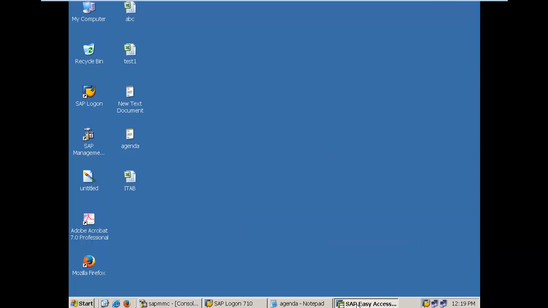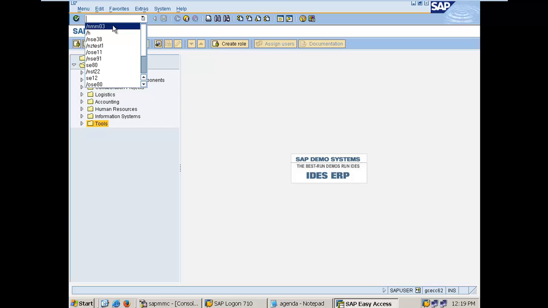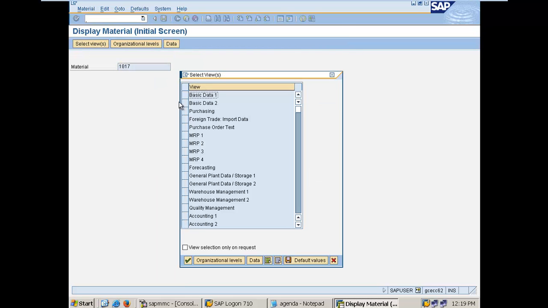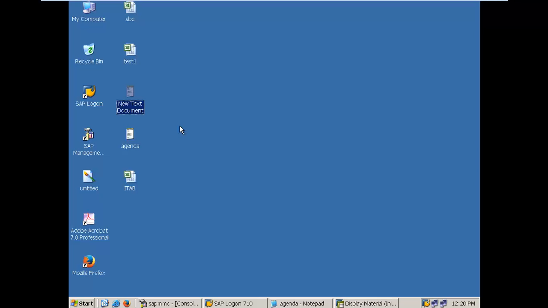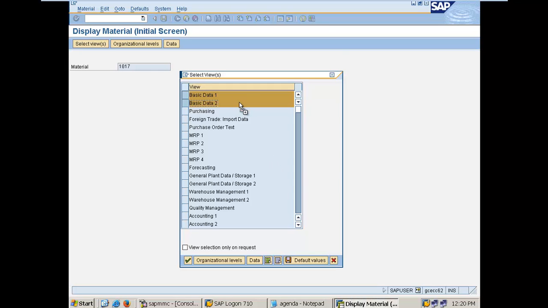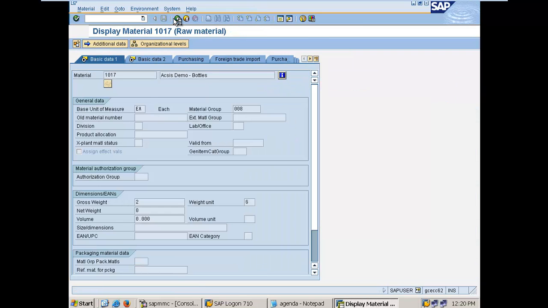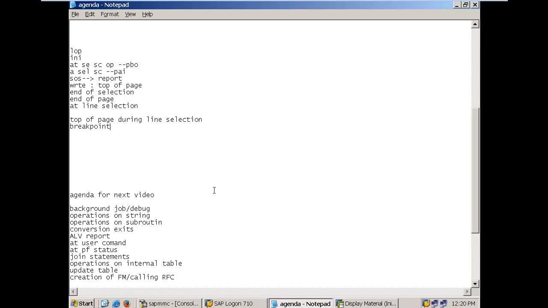Now I'll go to a scenario where I get a pop-up. If I hit enter here, I get this pop-up. I select some views, but then I cannot debug by putting a /h here because it's now disabled. So what I can do is drag and drop this file onto my pop-up window, and you can see that debugging is now switched on. If you hit OK, you'll get into debugging mode, and then you can do your debugging here. So this is how we debug the pop-up window.